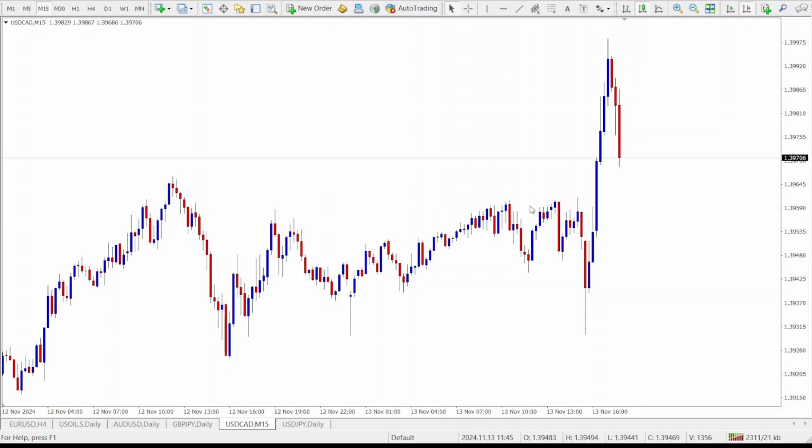Scalping requires fast decision making, good timing, and the ability to identify market opportunities quickly. This is where scalping chart patterns come into play. These are visual formations on the chart that give us clues about where the price is likely to move next, helping us decide when to enter and exit trades in a very short time frame.